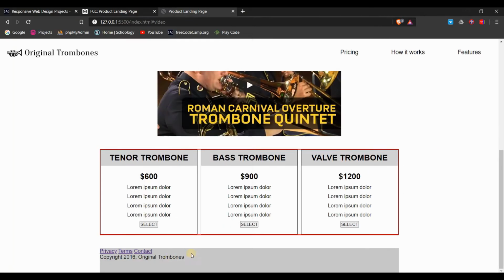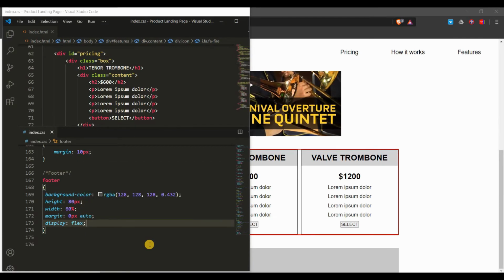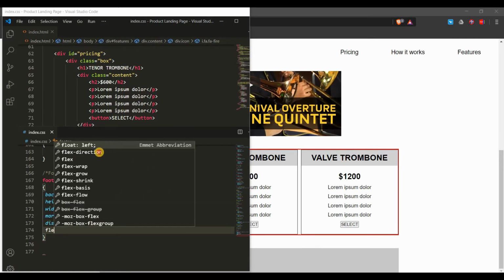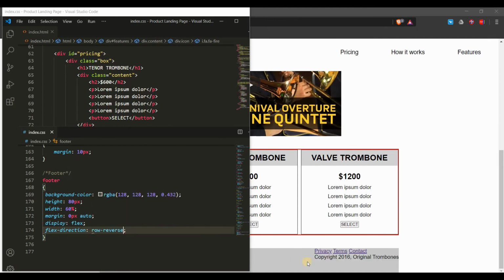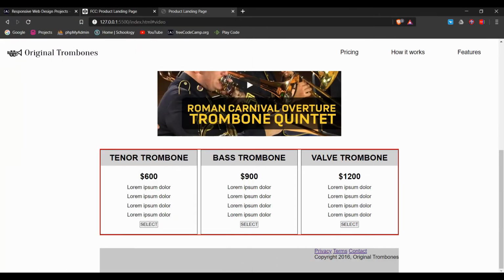Now I'm going to set this to display flex, right? And I'm going to move this to the left using the same thing I used for this. I'm going to set the flex direction to row reverse, and it's going to move right here. Hope this works. Flex direction. Yep, there you go.